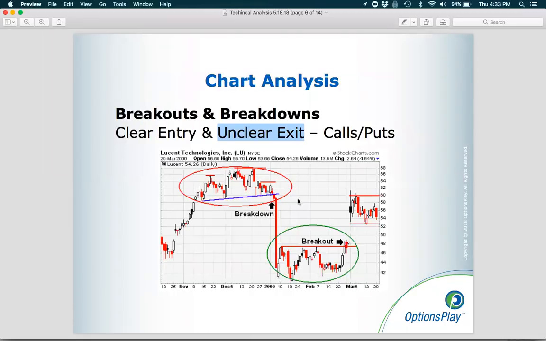You just know that, hey, this stock is breaking down and it might move significantly lower. And because of that, these types of strategies are really good for just buying calls or puts. So if you think the stock's about to break down, buying a put is a good strategy to take. And as the stock starts to break out, buying a call is sometimes a good strategy, because it allows you to take advantage of a big, quick move in one direction or another. That's really what breakouts and breakdowns are, a very swift, quick move in one direction or another. And buying calls and puts allows you to profit from that type of trade.